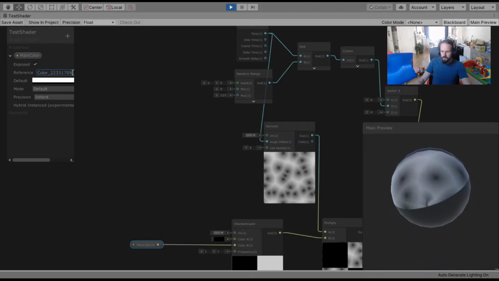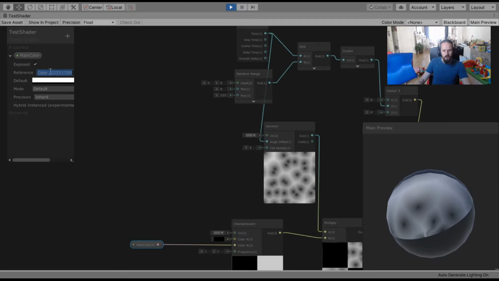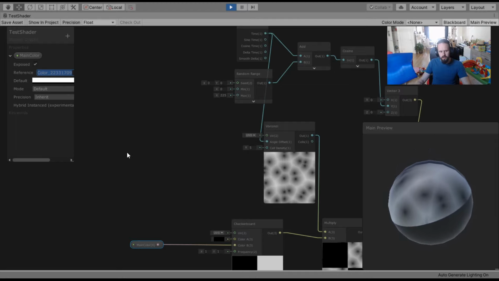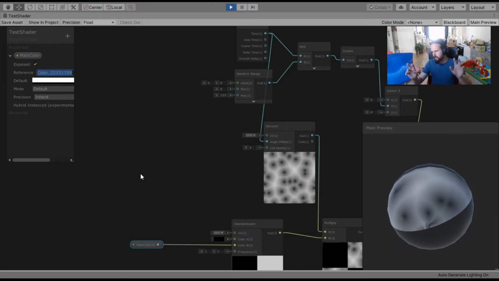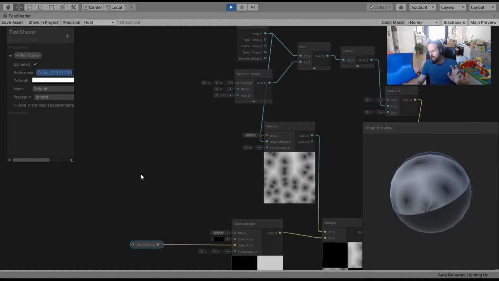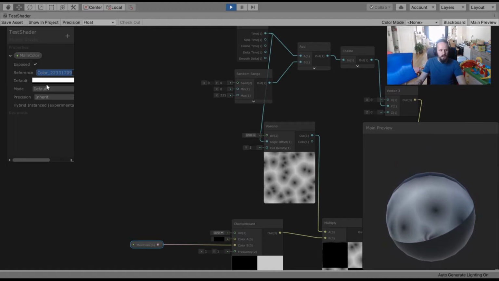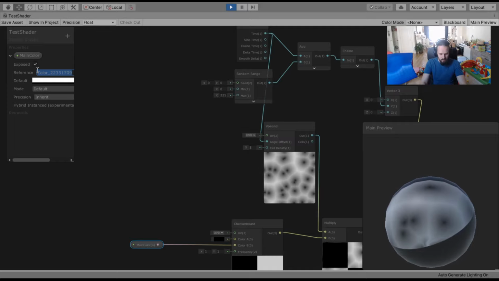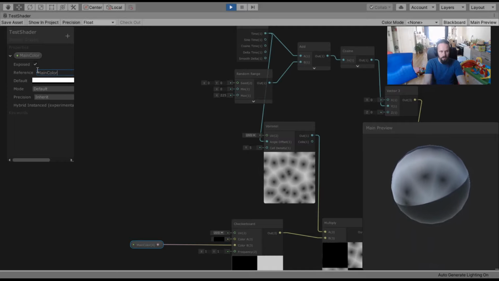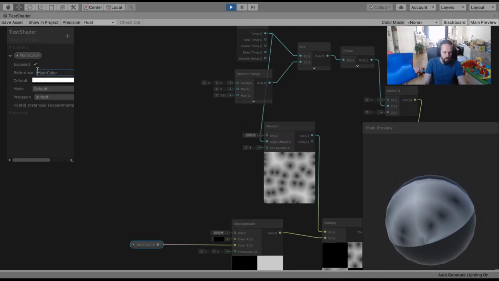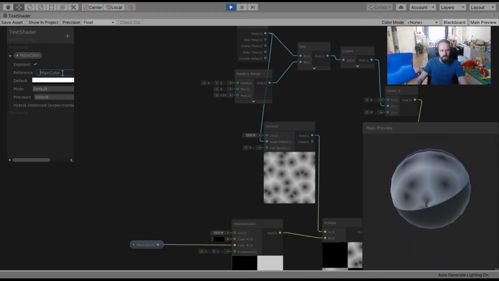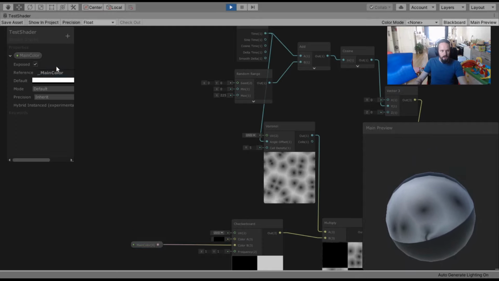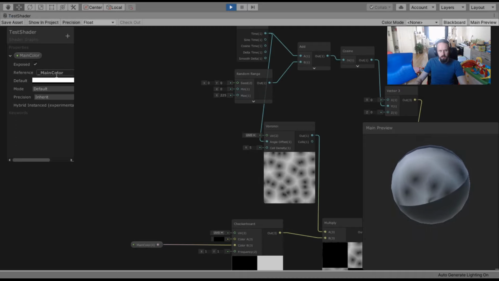So there's this reference here, and this reference is what you're going to call in your code. When you're setting the color of a material, you do set color, and then you have to name the color. Normally the main color is underscore Color with a capital C. If you want to set this color, you have to use this reference. You can also change it here and call it main color, for example, or put an underscore on it, like the normal material. Then that reference is saved, so now it's called main color.